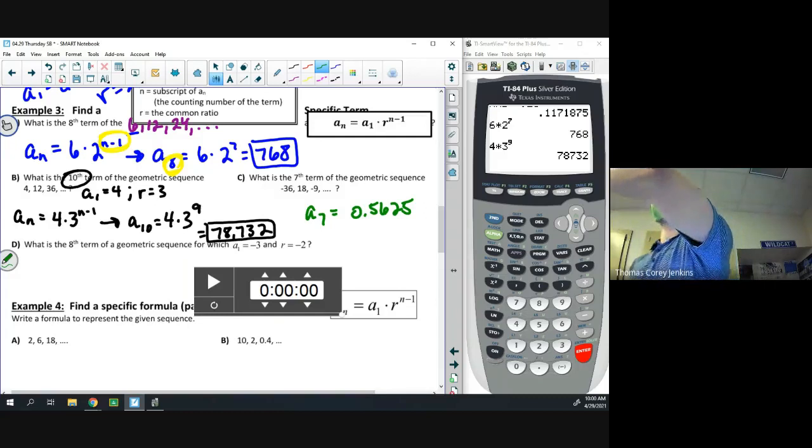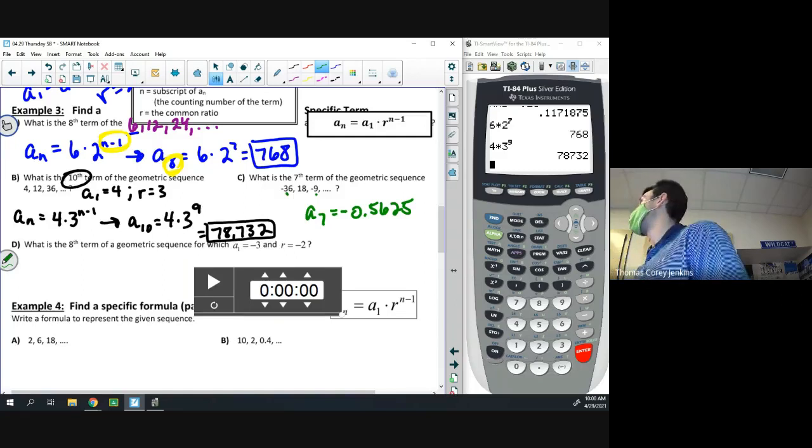But let's just consider this, okay? And I'll tell you how to not make the sign error. So just big picture wise, look at the signs of our first three, right? We can tell that as far as the negatives go, our first term is negative, our third term is negative. So that means it's going to follow that every odd term is going to be negative, right? So if I'm finding a sub 7, then it's going to need to be negative, okay? So that's one way to see it.